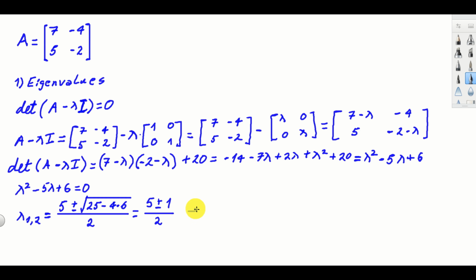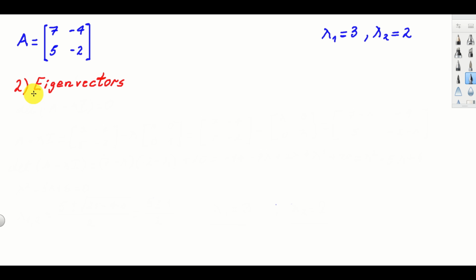We see that lambda 1, that is the first eigenvalue, is equal to 5 plus 1 divided by 2, that's 6 divided by 2, that's 3. And the second eigenvalue becomes lambda 2 is equal to 5 minus 1 divided by 2, that's 4 divided by 2, that's 2. Let's nicely write it, 2. Okay, so here are the two eigenvalues, 3 and 2. The next step is to find the two eigenvectors. For every eigenvalue that we computed over here, we will have the corresponding eigenvector. So let's start with lambda 1 is equal to 3.